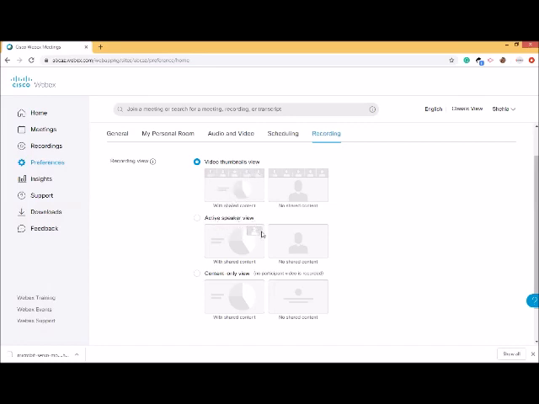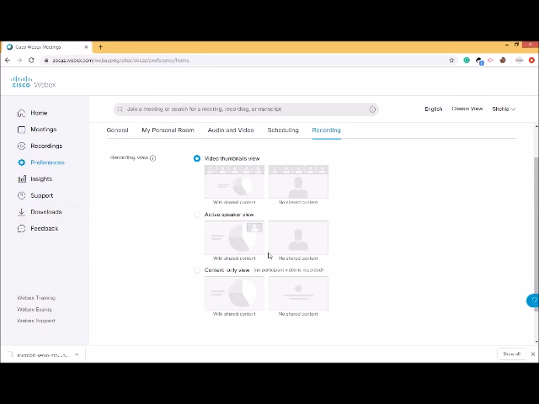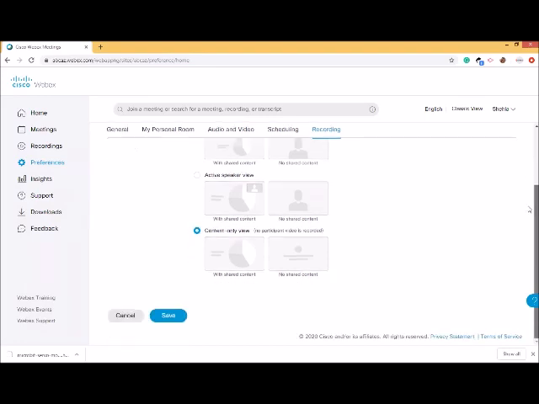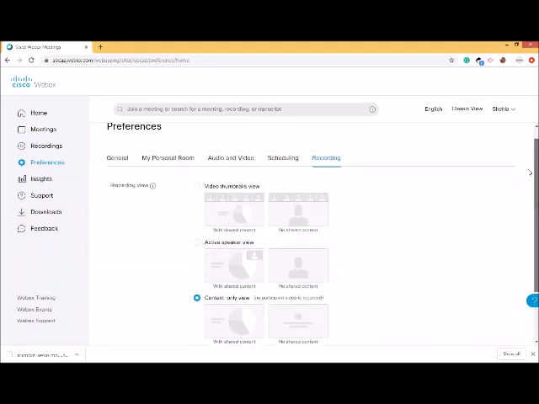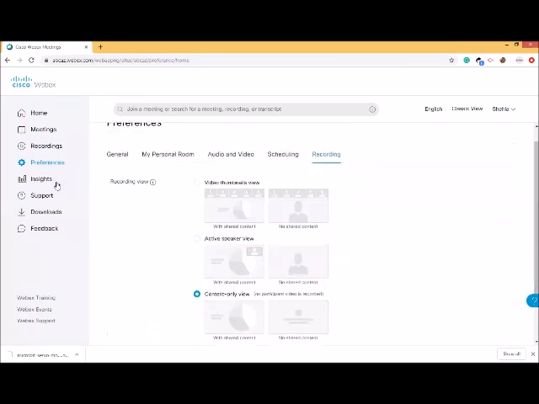The active speaker view has your picture on the top, and then the content view, and only content view, with no picture of the speaker or the participants, only the content. So your videos will be recorded in the form you pick. After making a change, click Save, and let's move to the insights.